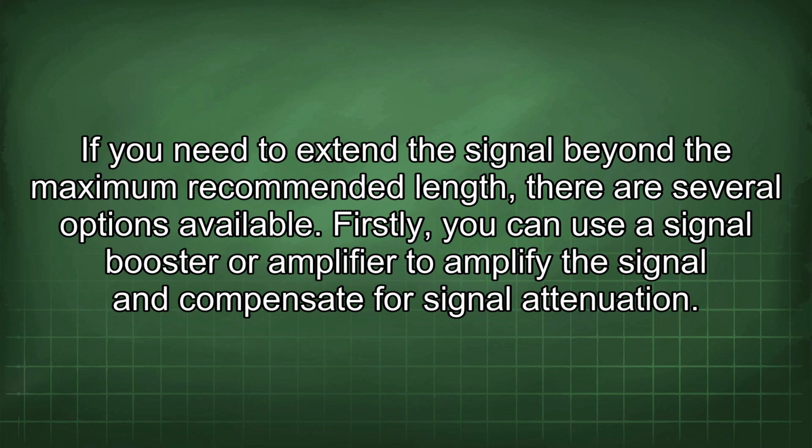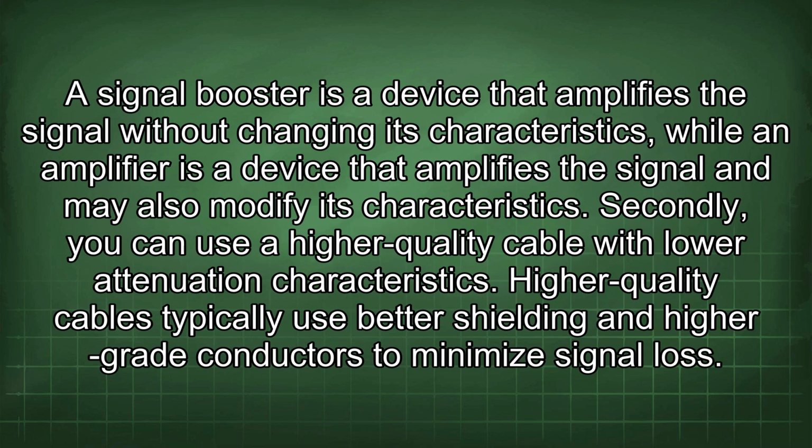Firstly, you can use a signal booster or amplifier to amplify the signal and compensate for signal attenuation. A signal booster is a device that amplifies a signal without changing its characteristics, while an amplifier is a device that amplifies the signal and may also modify its characteristics. Secondly, you can use a higher quality cable with lower attenuation characteristics. Higher quality cables typically use better shielding and higher grade conductors to minimize signal loss.